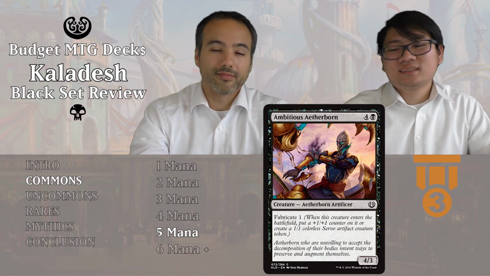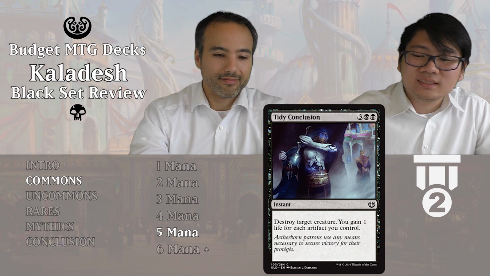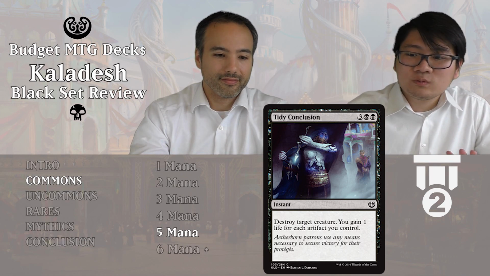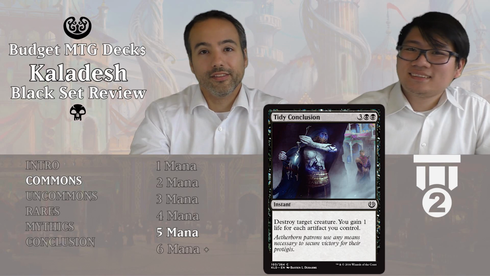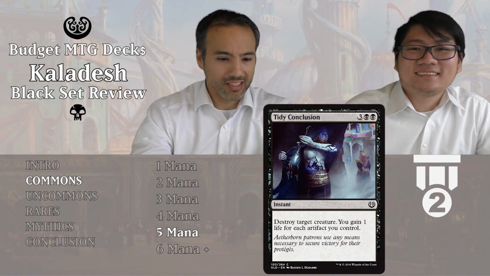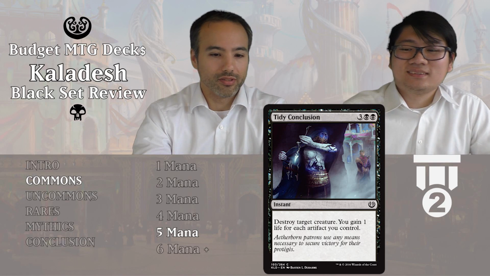Exactly. So, Tidy Conclusion. 3 and 2 black. It's an instant. Destroy target creature. You gain 1 life for each artifact you control. So, it's unconditional removal and you gain life. What more do you want? You're being greedy if you want more. You may think, oh, but 5 mana, it's so expensive. No, it's unconditional removal. It's really strong. Yeah, and common. Great. Tier 2. Yeah, absolutely. Tier 2.